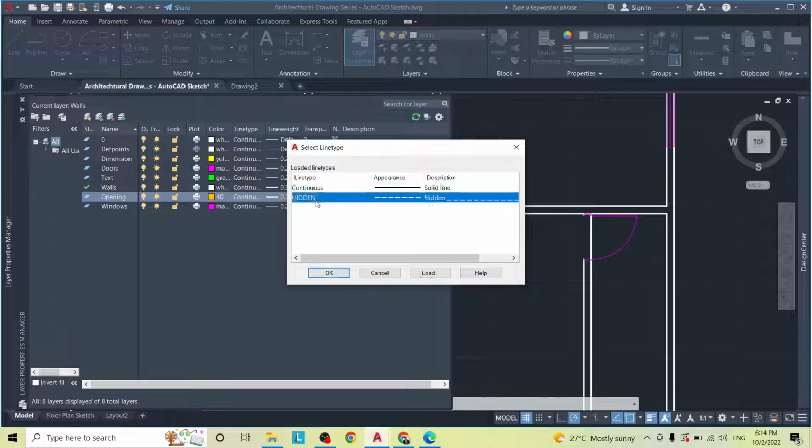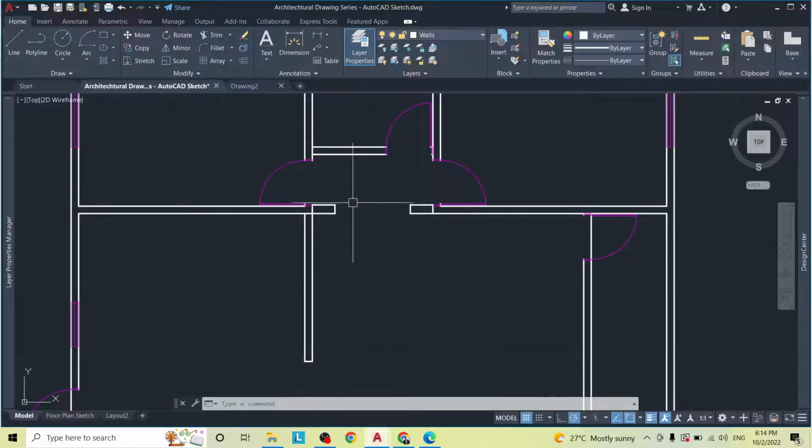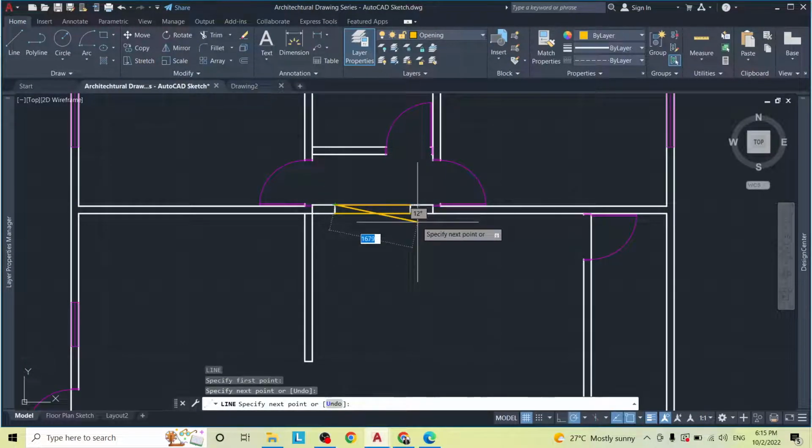Now we select the hidden line that we just loaded in and hit OK. So now the opening layer is going to be of the line type hidden. So now we're going to switch to the opening layer, and then we're going to use the line tool, and we're going to draw a line, come across here like so, from there to there, and then do the same thing again right above it from there to there.